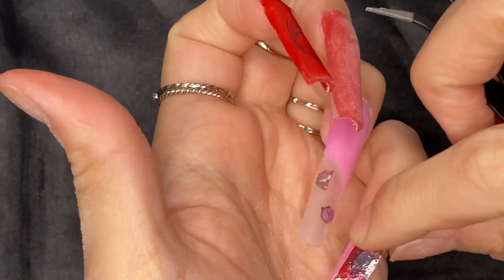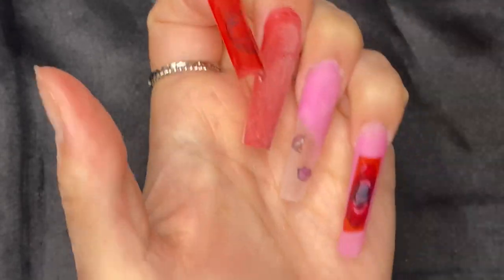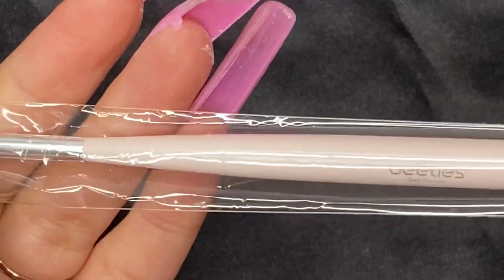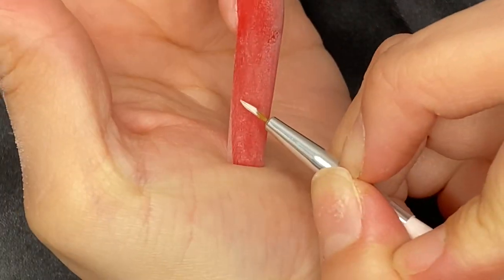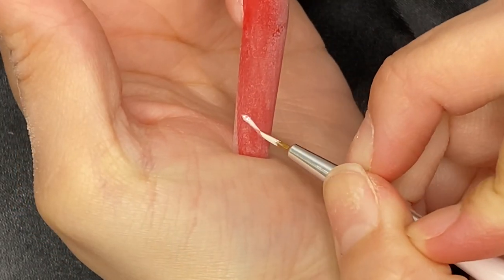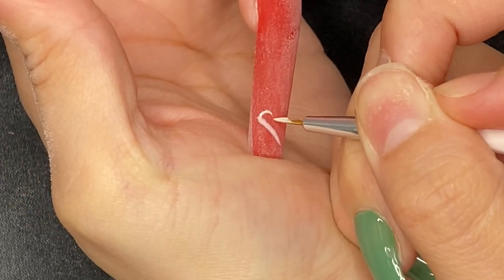So right here I am going ahead and doing my pinky finger, which I said I was just going to add a nail decal. So I went ahead and did that. This one I did cut beforehand, so it was smaller, and this is basically perfect for me because even though you can see the redness of the decal, I liked it that way. Just to give it that little pop of color, kind of like a different vibe, I guess I want to say, not just a very solid pink. So that is why I went with pink on that finger to put on the decal.